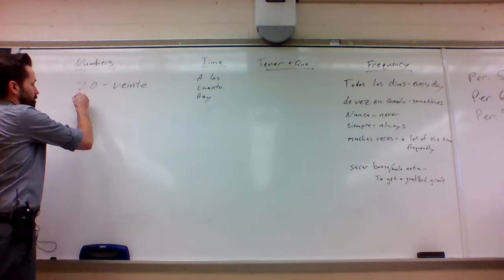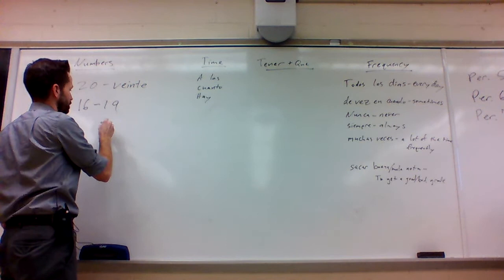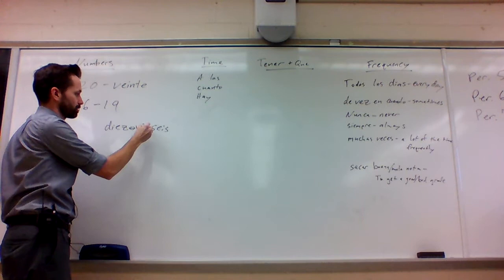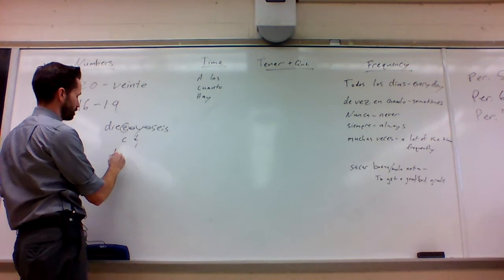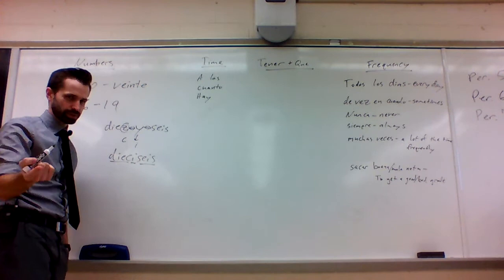Similarly, in the teens, you get from 16 to 19, do almost the same thing as the 20s. You get 10, which is diez, and then y, and then seis. But because the y is going to end up in the middle of the word again, you're going to compress these spaces out. Your y turns into an i. And then in Spanish, you don't like to have z's in the middle of words. So this turns into a c, which makes the same sound, but just looks a little different. So to compress that all together, you get dieciséis, which is still ten and six, just all down as one word. And that works for 17, 18, 19.